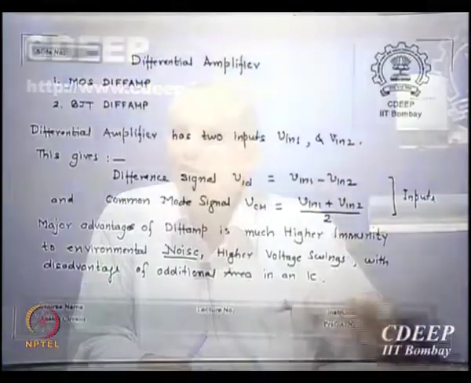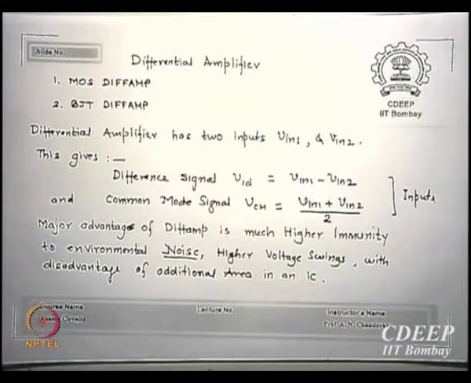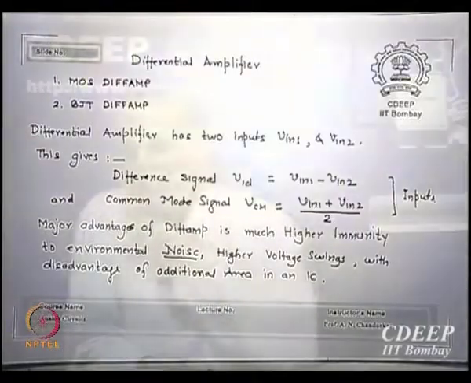It also allows you higher voltage swings than the single ended one. What do you mean by higher voltage swing? With larger signals, larger swing of signals, what happens in a single ended amplifier? What will happen if the input signal is very high? We kept saying on day one, small signal, small signal. If the signal is higher, what will happen? Saturation means harmonics will start coming, other frequency components will also come into the picture, it will start saturating. Compared to single ended, this can give larger swings. Okay, that's the trick of the trade.